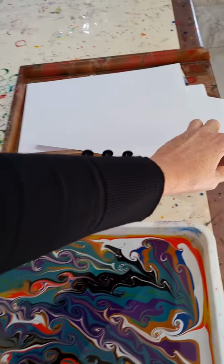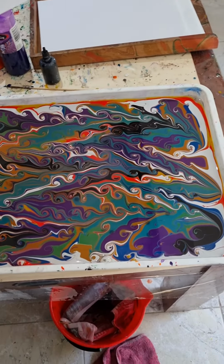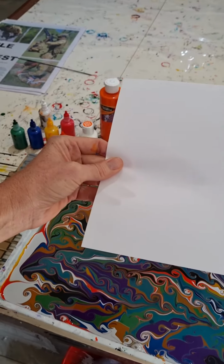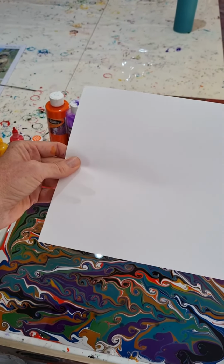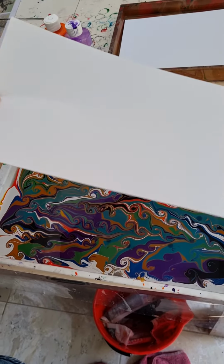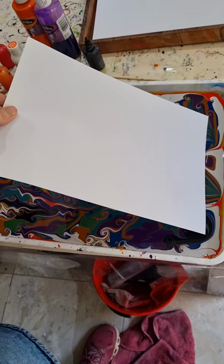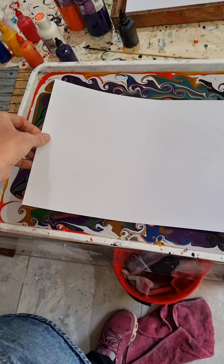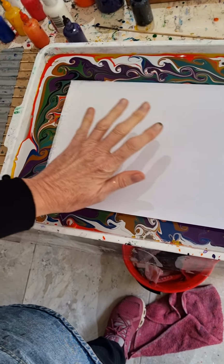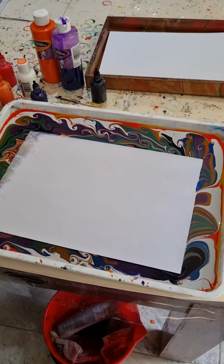So then I grab my A4 piece of paper, and normally, and my students will vouch for me, that I'm holding it in both hands and not letting go in the middle. But I can't while I'm taking the film, so I'm just going to pick one end and put it down slowly and give it a tap. Let that colour soak in.